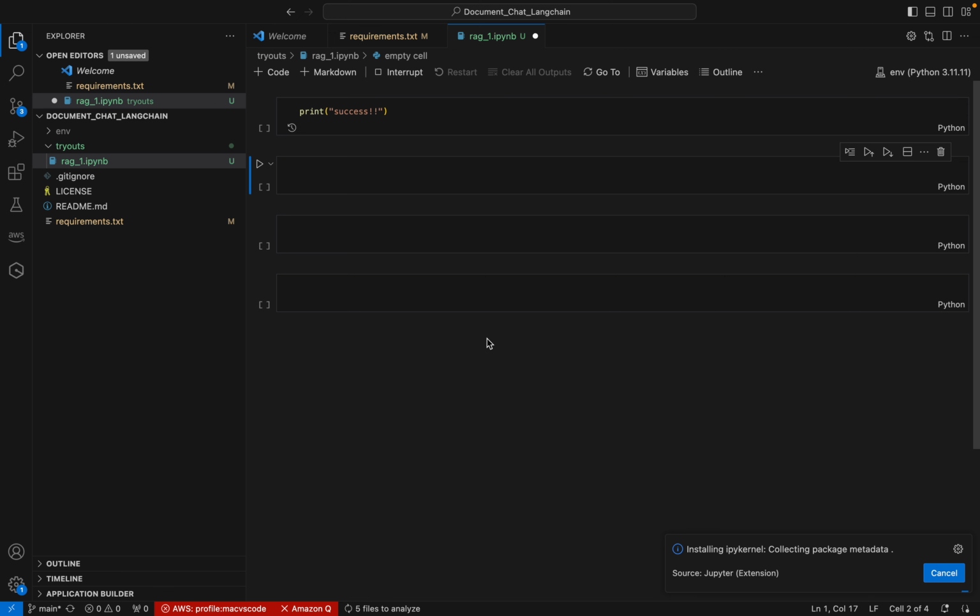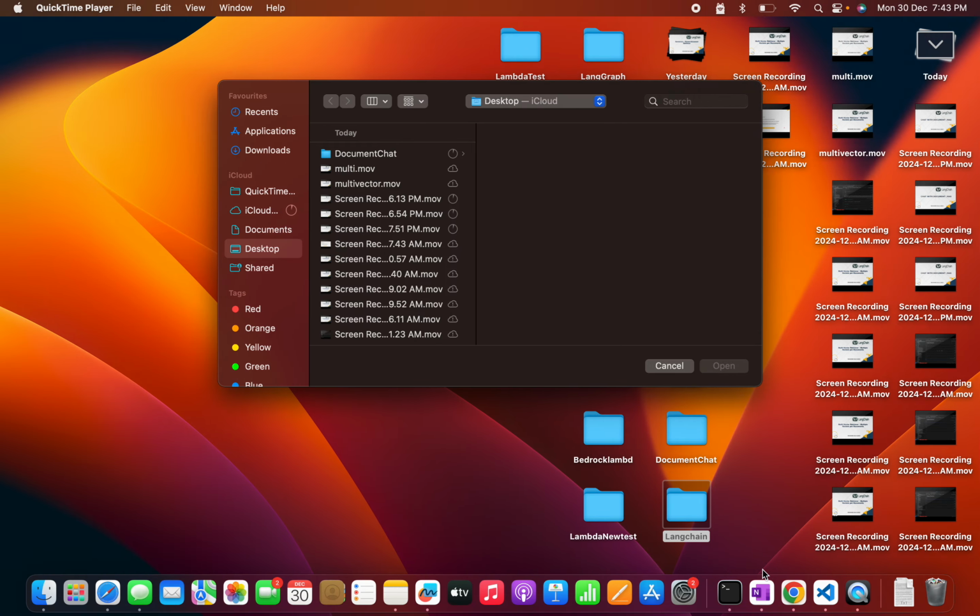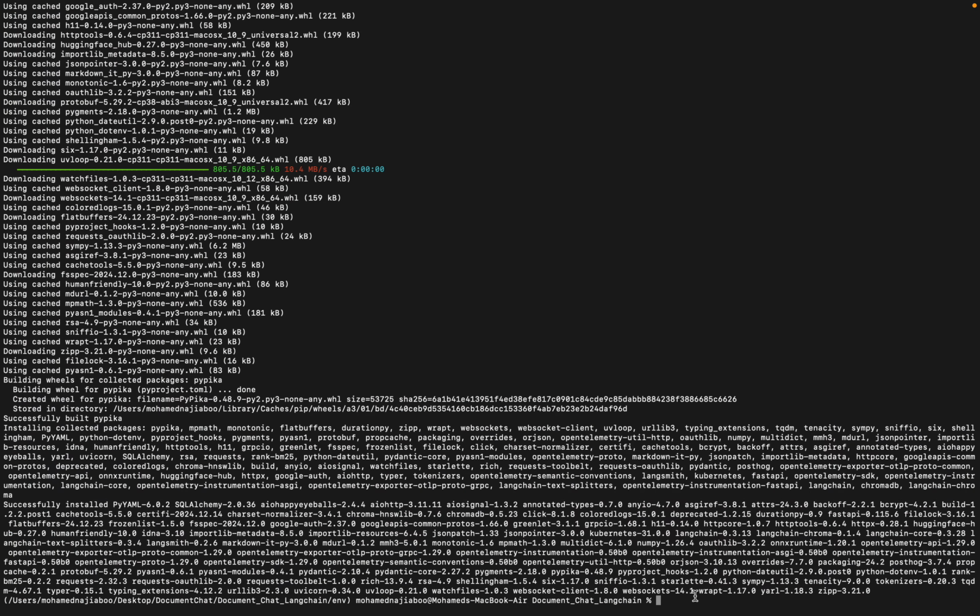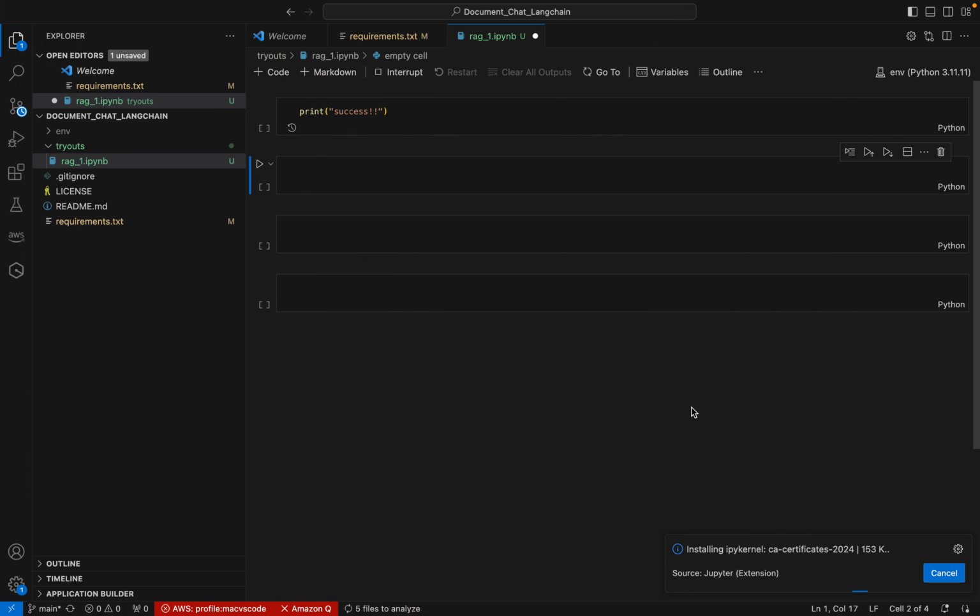Okay, so multiple installations are in progress. Here the installation of the requirement.txt file is completed, and once this ipykernel is done, we will be able to write the code. Okay.